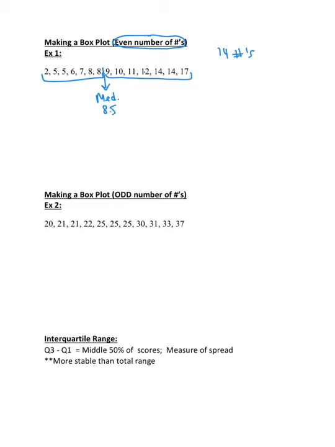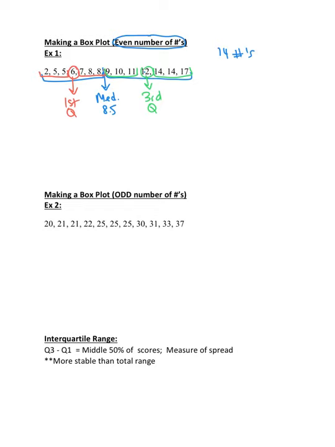Then I'm going to find the middle of the lower half and the middle of the upper half, and those represent the quartiles. So the middle of the lower half: if I have 7 numbers on each side and I split that into equal sections, I'll have 3 numbers on one side and 3 numbers on the other. And the middle number represents the first quartile, or the lower quartile. And then in the upper half, I'll do the same thing. I'll split that data into half and half. So I'll do 3 numbers on one side, 3 numbers on the other side, and the one in the middle, the 4th number, is the 3rd quartile.